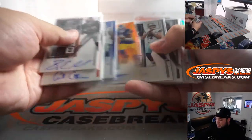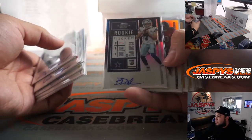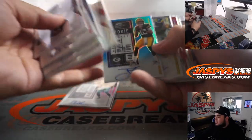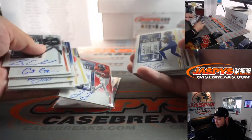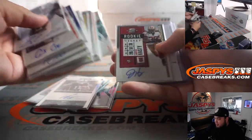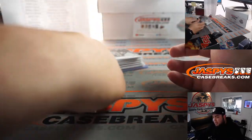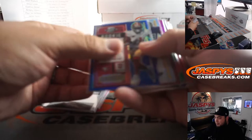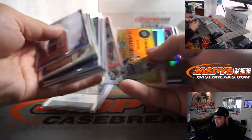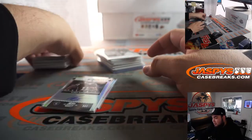But we did get some nice colors in here. Like I said, the Nebula. Man, if this was like a Justin Herbert or Tua or Burrow, that would have been a monster. But nice Nebula there. We got another Jordan Love. We did get a nice Jerry Jeudy. Henry Ruggs popped out of here as well. And we got LaVisca Chenault Jr. and Tyler Johnson there. We got some nice color as well as base cards here. You know, that nice little Pulsar there, that Baker Mayfield's jersey number as well. Cracked ice. So not too shabby, guys.